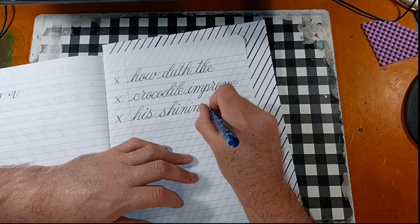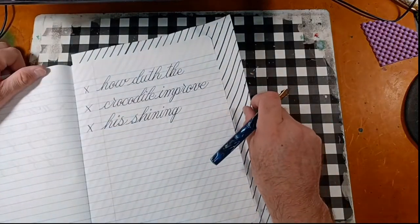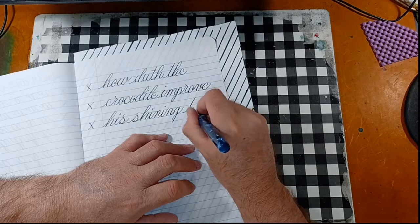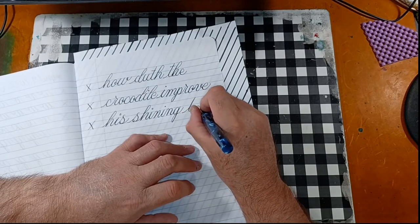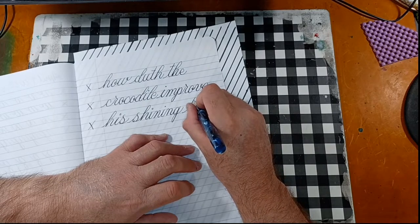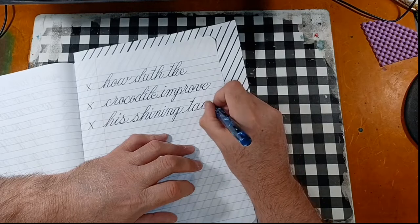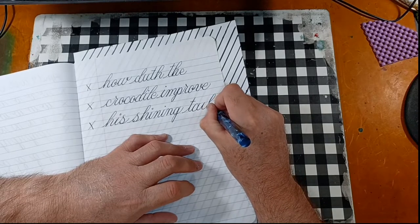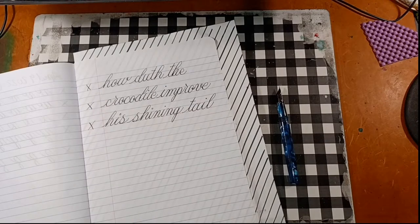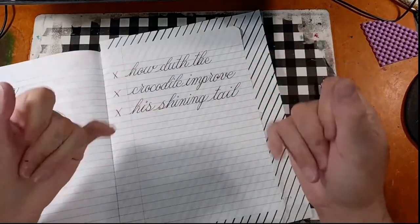oval, descending stem loop, upstroke, upstroke, underturn, tall underturn. Because it's going into an oval, we're going to make it a short upstroke. So, oval, cross your T, underturn, underturn, ascending stem loop. Whew, we've made it, long time. Maybe we need to take a break and stretch our fingers a little bit, so get those fingers all loosened up.